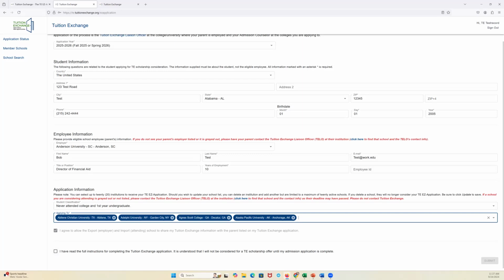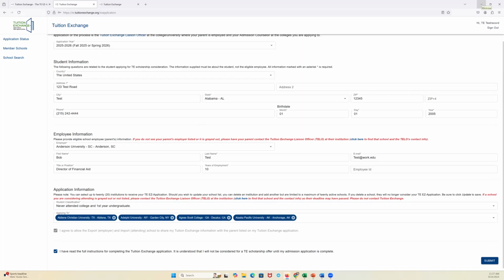They will be required to check off that they understand that they will not be considered for tuition exchange until they submit a complete admissions application to the schools that they have listed. But that's the final step. They can then click submit. And the following day, the export school, i.e., the parent's employer, will get an email notification that they have an export application awaiting their review.